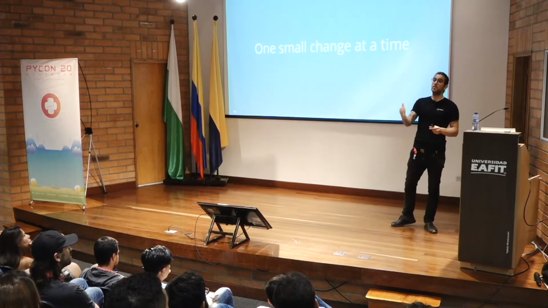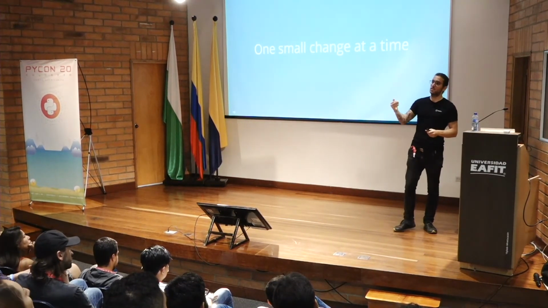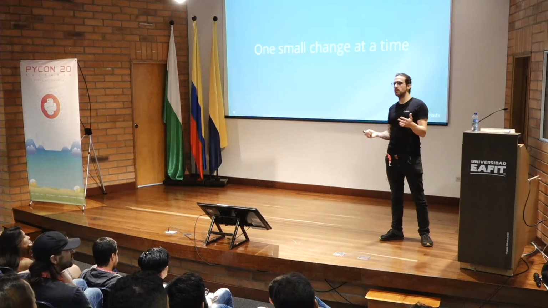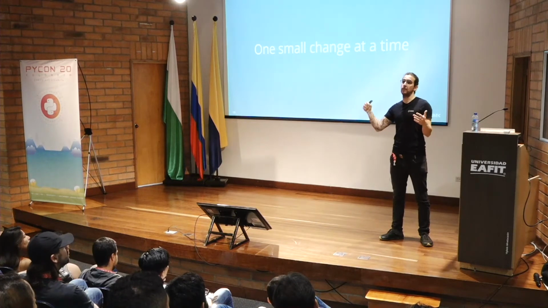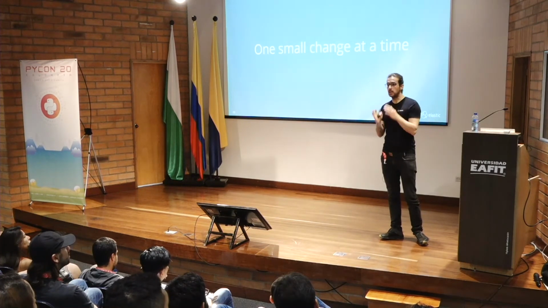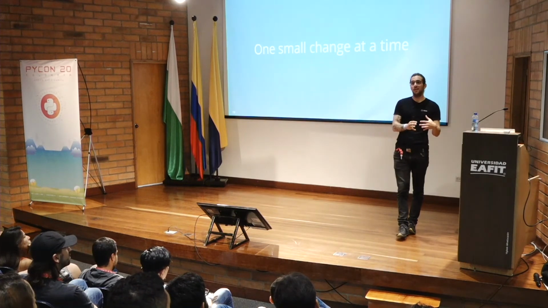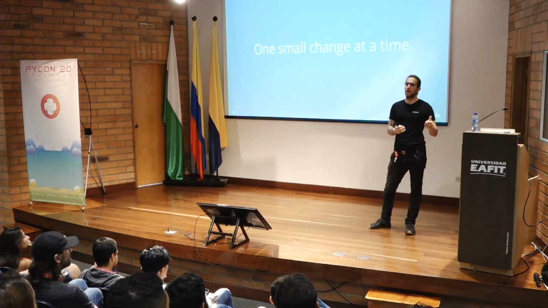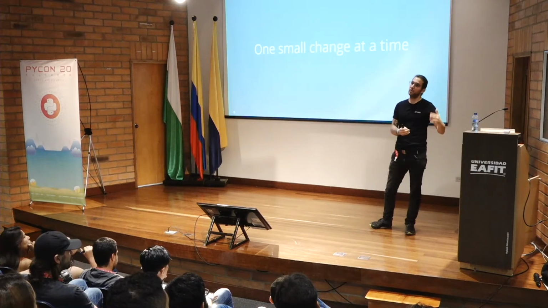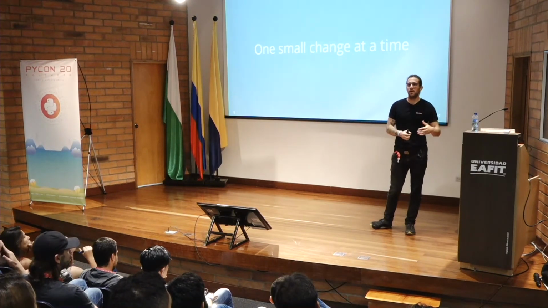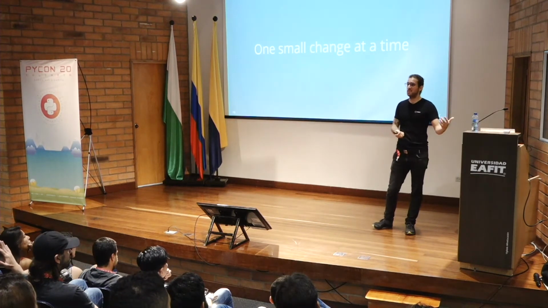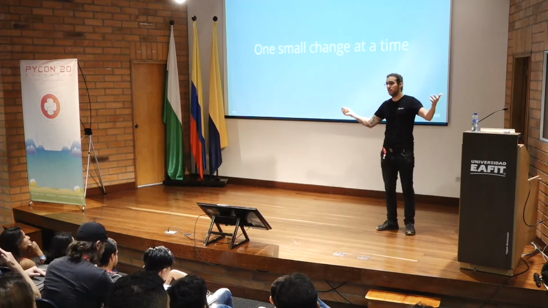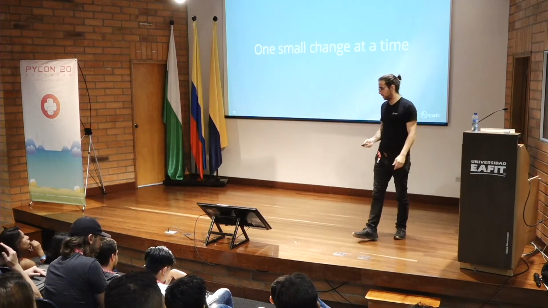Because remember, you're new to this code base. You're starting to make changes to it. If you do a bunch of rewrites, you might be changing something that some other part of the software actually needs. If you isolate the changes that you're making, then it's going to be easier for you to figure out when something breaks. It's like, aha, it broke when I did this change, so there's probably something here. Now, if you fix a bug and then refactor the whole thing in the same change, you have no idea what's happening, right? So you have to revert the whole thing, then split it and break it down, and it's a nightmare.